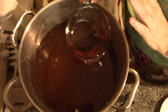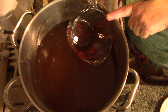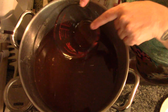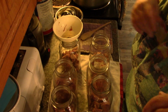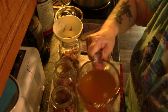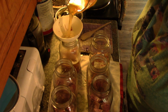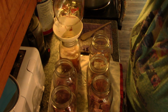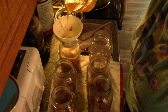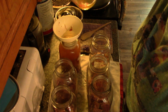I now use a measuring cup to pour broth or water over my canning because I can hang it on the side of the pot and it's just easier. Now I am not, for obvious reasons, going to add any salt to these, because the smell of the broth alone would make you drown in your own saliva. I'm not kidding. And the ham is so delicious. So we're going to fill this to 1 inch from the top.